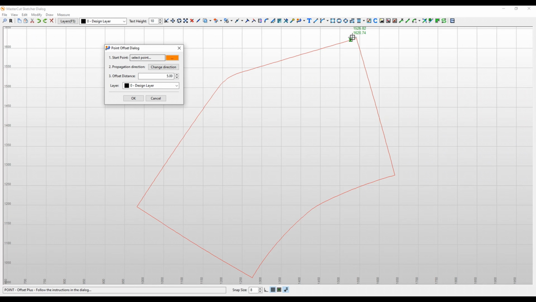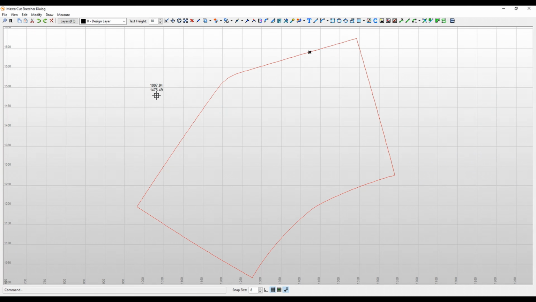So start point, select. This is my starting point, but on this curve, that's the direction, fine. Distance, 124.5. Okay, it placed the point where I want it. Fine.